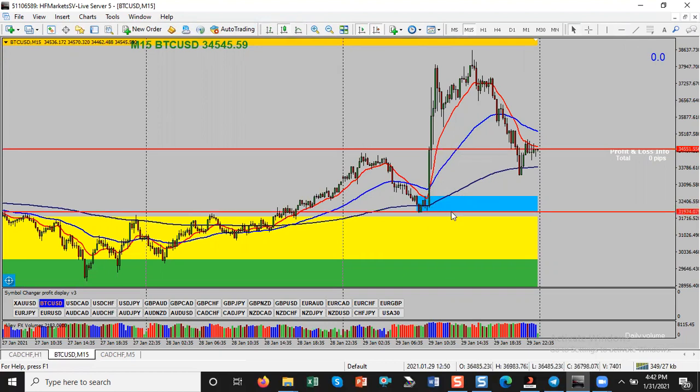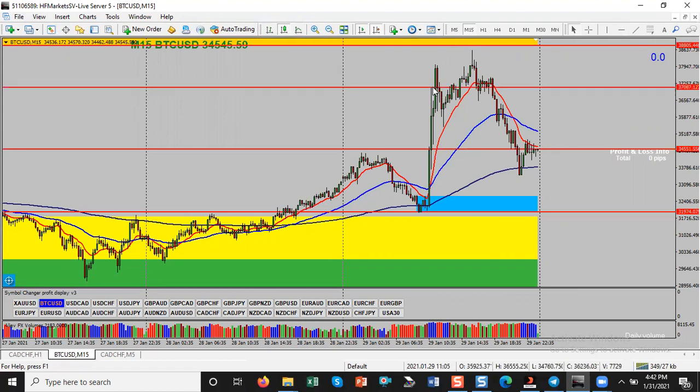Your stop loss will be at the bottom of the 1-hour demand zone. Your take profit will be on the 4-hour or 1-hour supply zone you see ahead of you. That will be your final take profit. Then your first take profit should be at about 1 to 1.5 or 1 to 2 risk to reward ratio.